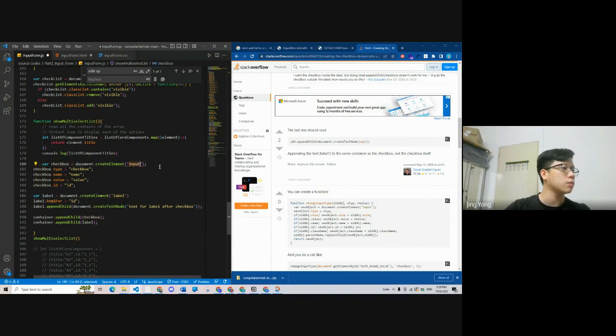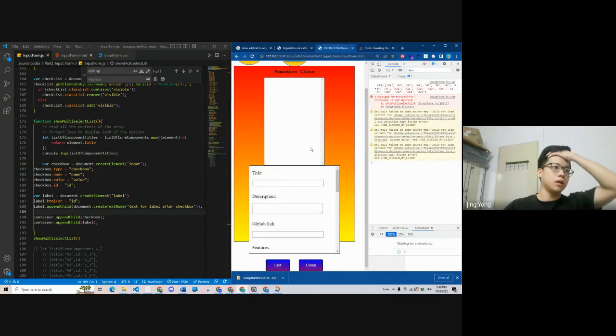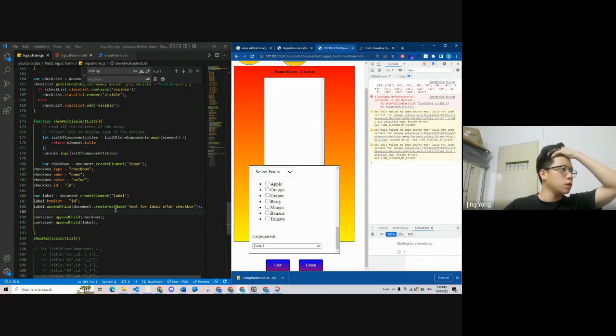Create element input. Oh, this one is heavy. This is a headache.